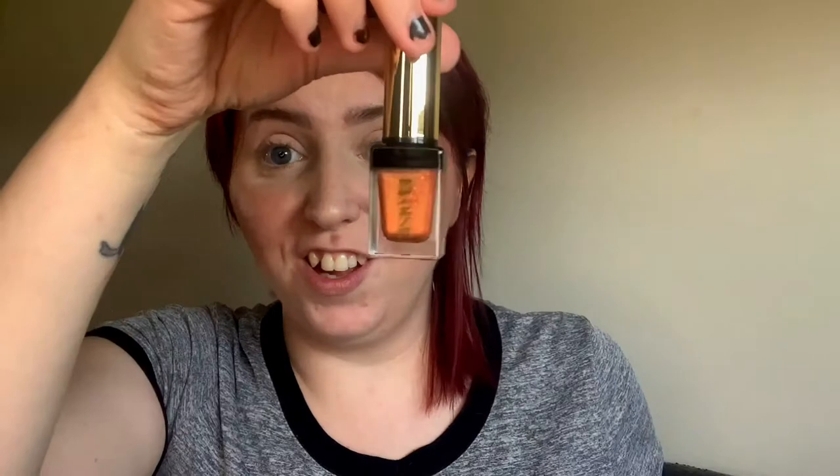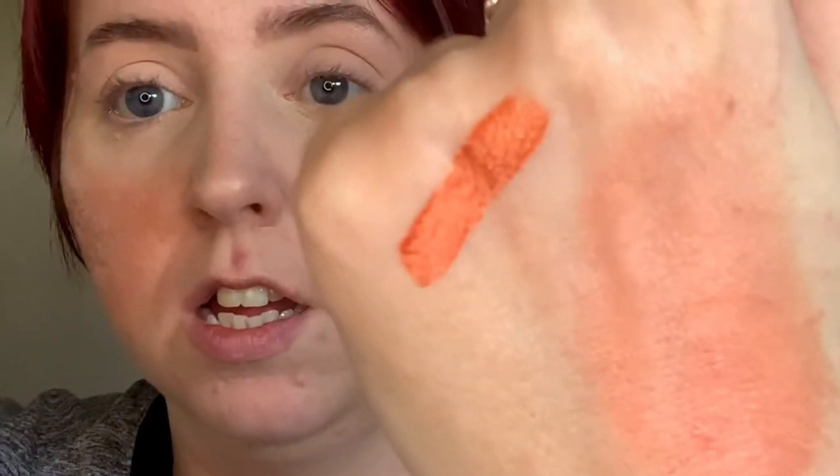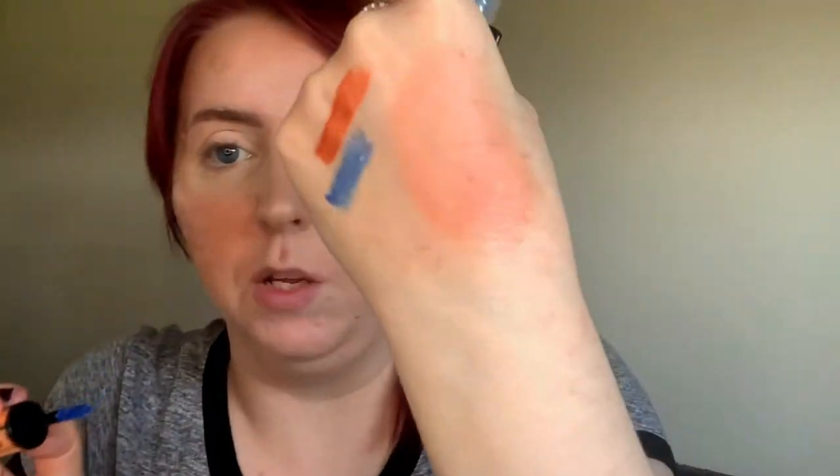Next I want to talk about eyeshadow. They have a bunch of different eyeshadow formulas - I thought I'd try out a bunch of them. Their packaging comes really sleek, but I wanted to show what it looks like. I got these because they were on sale. Look how stunning their packaging is - beautiful. I got this for about eight quid. This is like a liquid glitter eyeshadow - so pretty, though this one's really watery. I haven't actually used these yet.